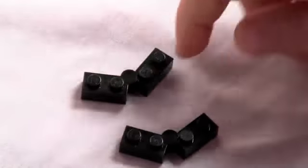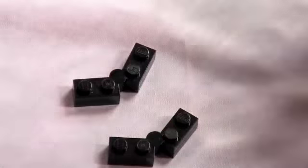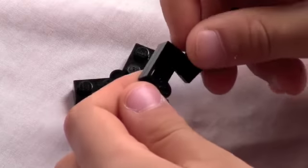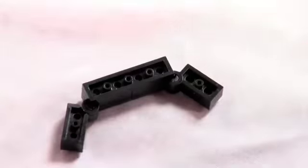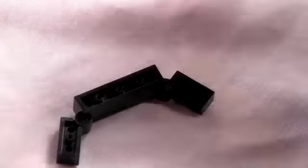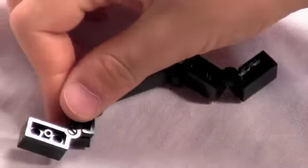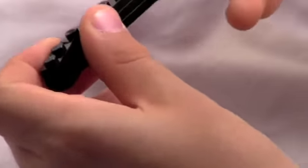next part. You're gonna make this, and that, these are the same. Four hinges, or two hinges stacked on top of each other for each one. And then what we're going to do is get this 1x4 and then just stick it underneath like that, and then also stick it underneath like this. You'll get that. And now to make these two ones equal, stick each one of these on like this. And if you made that properly, you'll get a straight line.